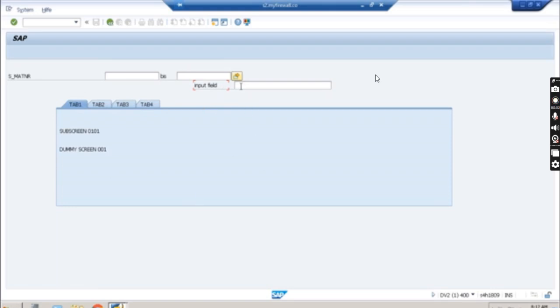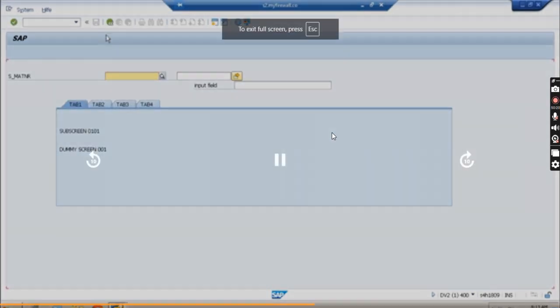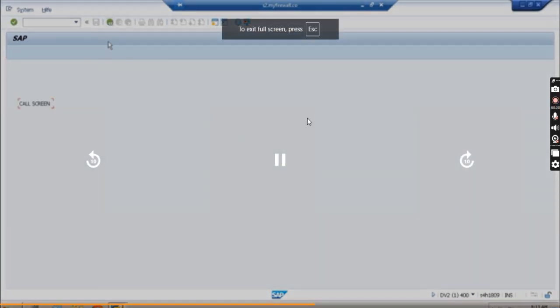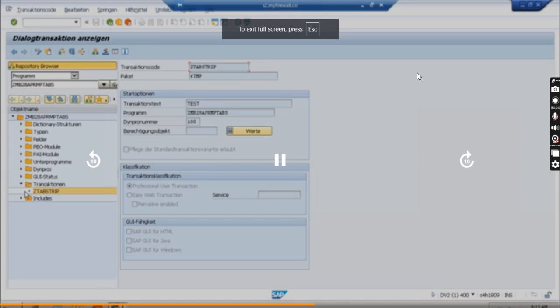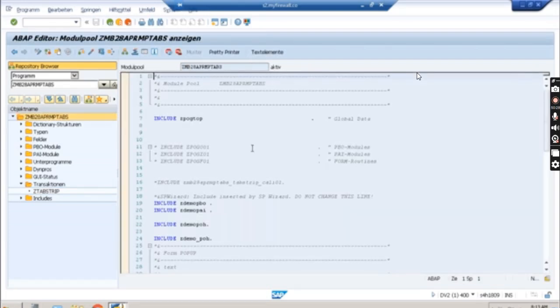How to translate the text, that we will see here. Also you can see that no text is coming at this point of time. Why? The reason behind that is that text 001 and text 002 are not defined for this particular program.